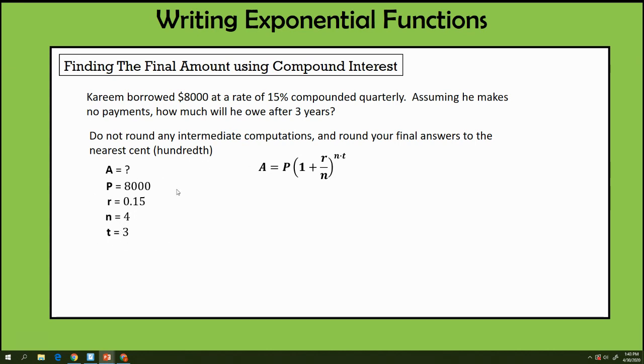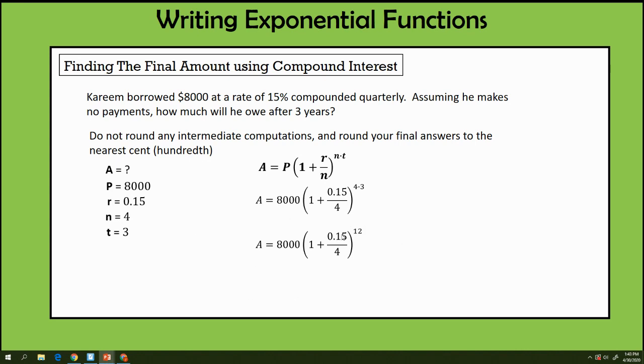So we got everything we need. Okay, take it right out of the equation. Now, let's plug all that in. So in place of P, I'm putting 8,000. In place of the R, I'm putting 0.15. N is 4, both here and up here. And T is 3. Now, all I'm going to do in my next step is multiply the 4 by 3. You don't want to do 0.15 divided by 4 and then put a rounded answer here. And we're going to get into numbers where you are going to get rounded answers. So let's just leave it like this.